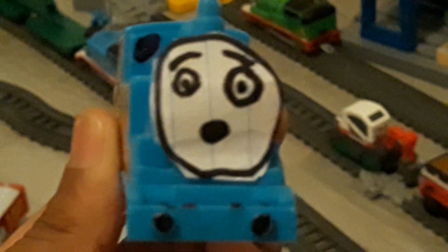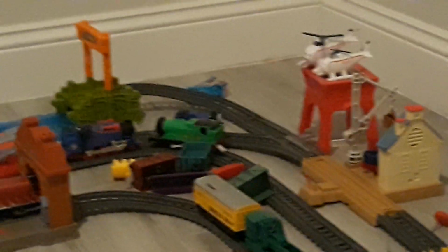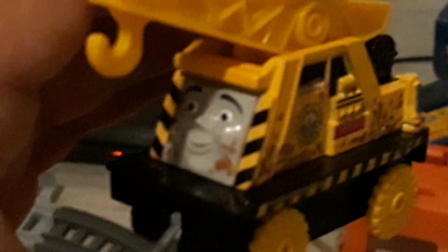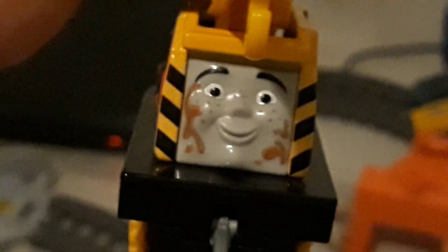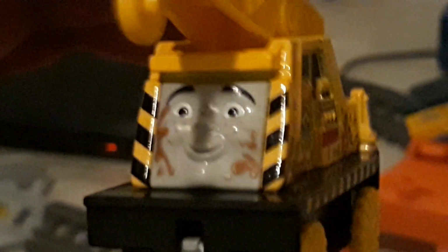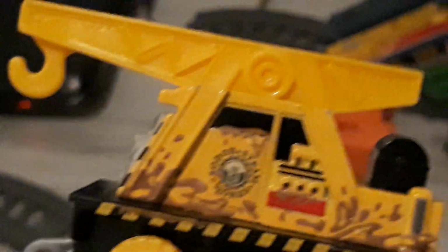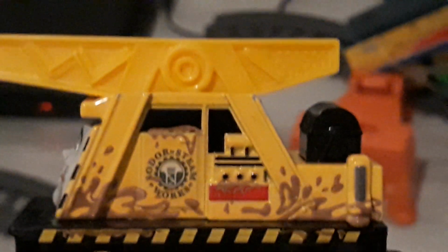And you know what this costs for Mattel? This costs you to go into your doom. Anyway, let's look at Kevin. I really like the front, as you can see. Well, slightly, because of the camera. There's the front of the face. And you know it got mud on Kevin, because that is a really good touch. And then on the side, we had mud on him, which is very good. And even on the back, just nothing, just blank, the same old thing. But they just really had that black thingy, whatever it is.